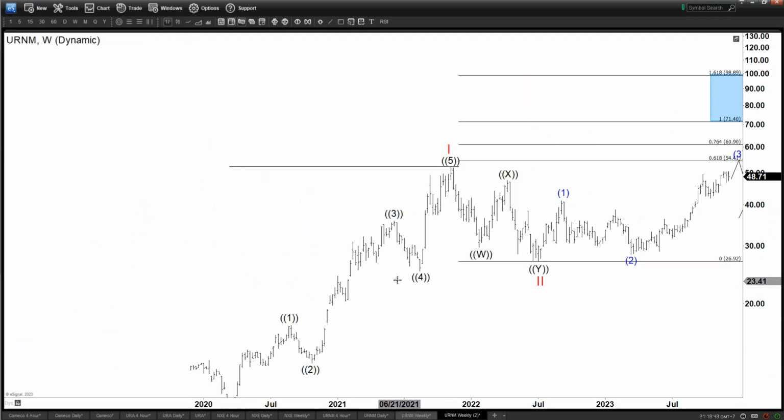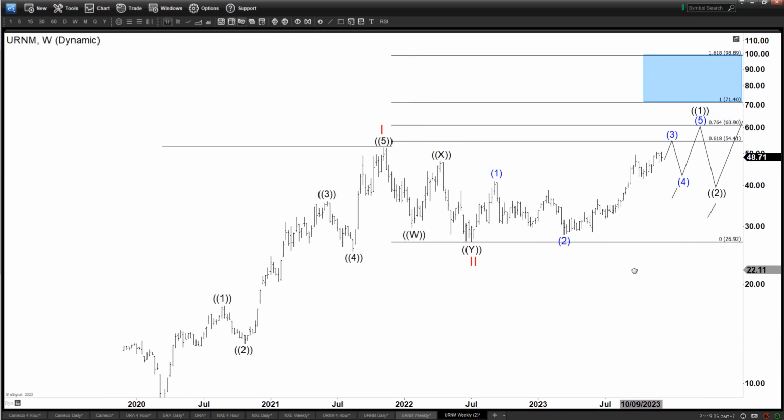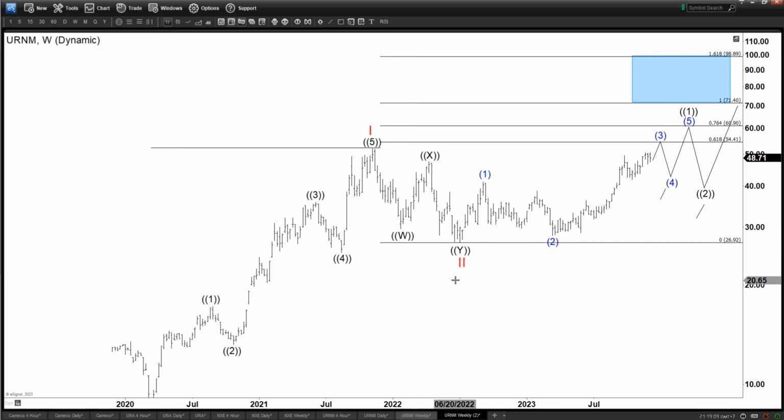You're welcome, John. Don't you think it's late to join the uranium party? No, not really, because I don't know at what point you joined this presentation, but I actually give you a target for many of the instruments we cover, right? It creates a bullish sequence. If it breaks above this peak, then what will be the minimum target, what could potentially be a realistic target on the upside, and so on. So it's not too late at all, especially if you are looking at 3 to 5 years down the road. We are just getting started. We are only maybe in the second or third inning, so still very early.